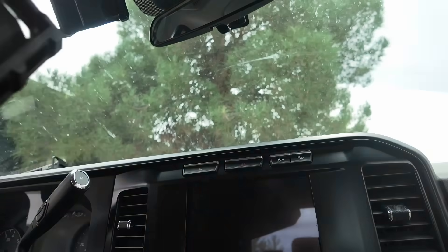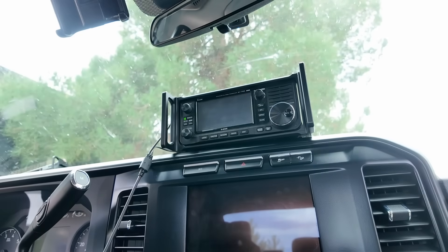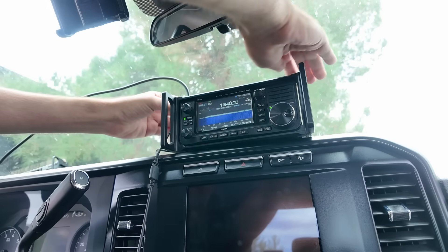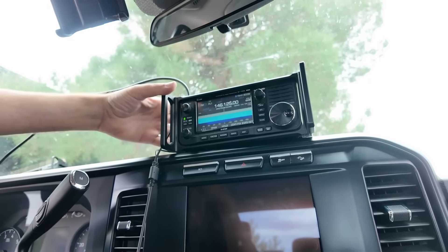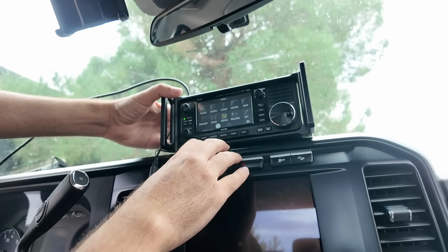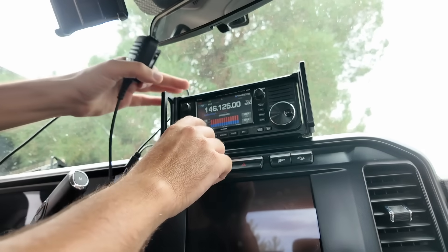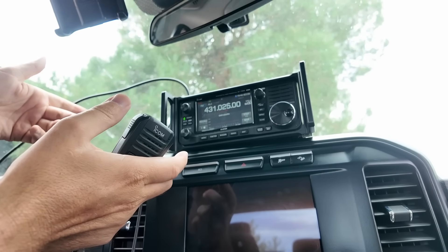I have two more tests: I'm going to see how it looks on two meters, and I'm going to do an FT8 coverage map on a carbon fiber antenna to figure out how it performs on 10 meters, which is the band it's designed for. I'm swapping to my ICOM 705, which is an all-band, all-mode radio that does two meters and 70 centimeters. On two meters the noise is horrible — S9 noise — but it's not the antenna's fault. It's not going to work on two meters, but apparently it's perfectly okay on 70 centimeters.